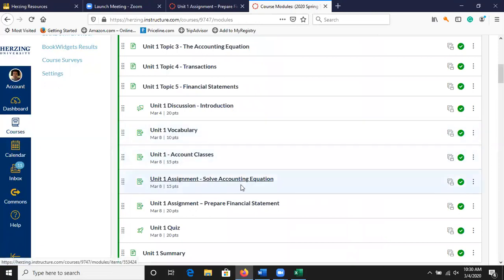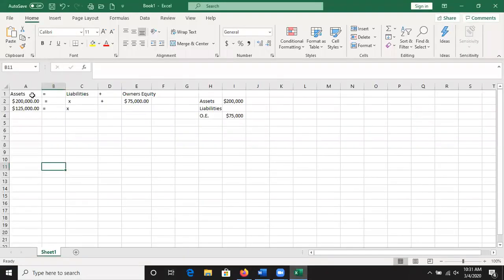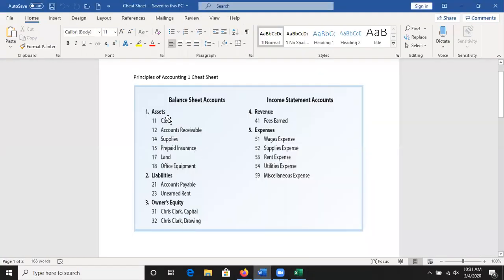Account classes and the accounting equation, you could take these many, many times. The whole point of this real first module is to show you assets equals the combination of liabilities plus owner's equity. If you're confused about what makes up assets, use the cheat sheet. But remember, they're resources, liabilities are obligations that you owe, debt you owe. Owner's equity is leftover, the difference. Revenues are when you earn money. Expenses are when you have to pay money for a certain benefit.